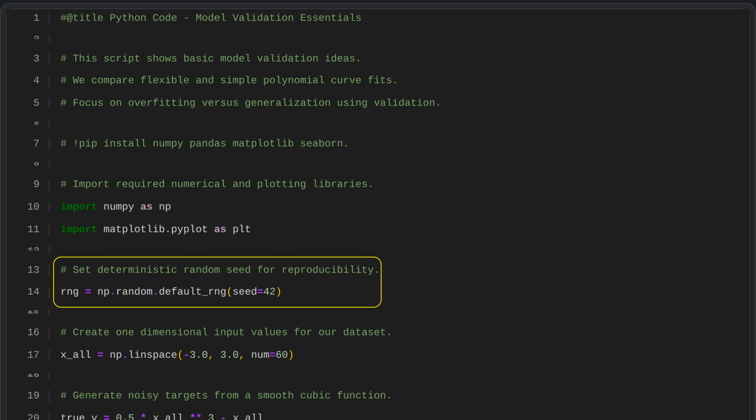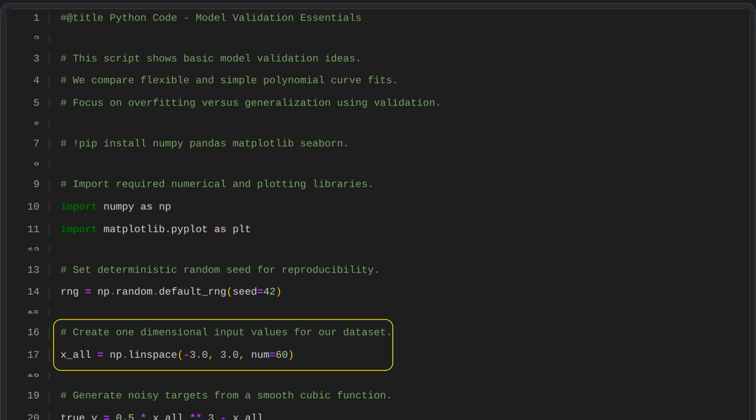We set a fixed random seed using the random number generator in NumPy with a seed value of 42. This makes the sequence of random numbers the same every time the code runs. As a result, the model's behavior can be reproduced consistently. This reproducibility is important for debugging, testing, and validating the results.